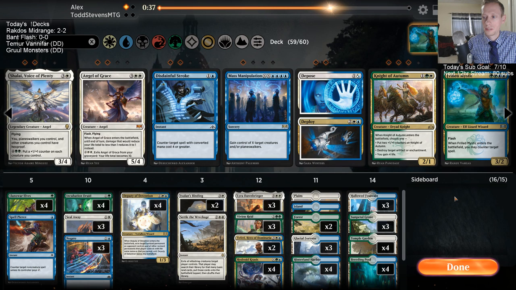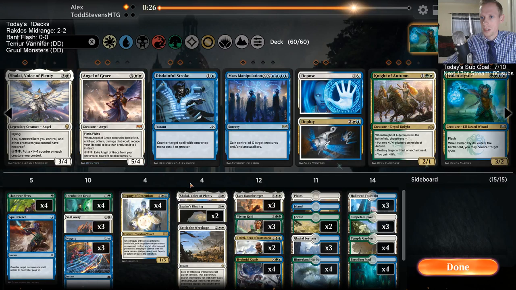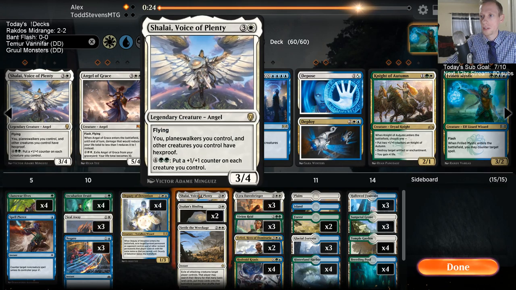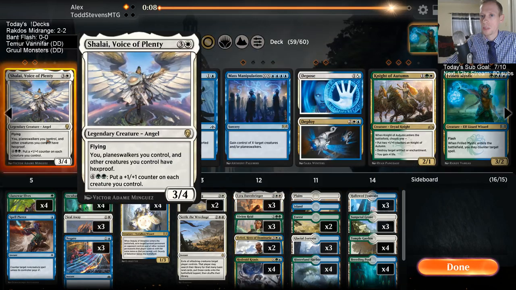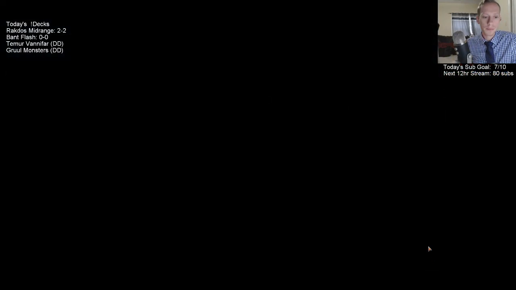Let's see. Need to play another card. I don't like how Shalai matches up against either Lava Coil or the Drakes. I guess it's just an Angel of Grace. I do like how Shalai works with Deputy of Detention, though. That's the thing I like about Shalai. And I just have millions of fives. I'm going to just put Shalai in.